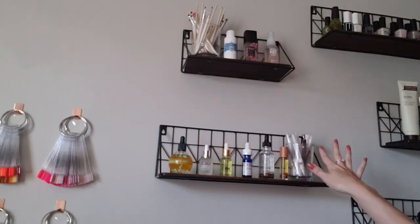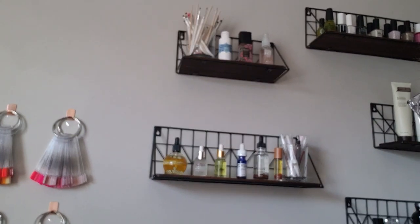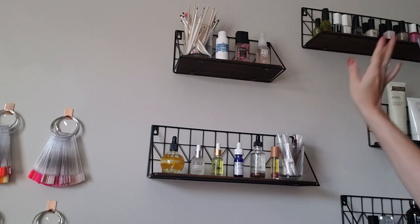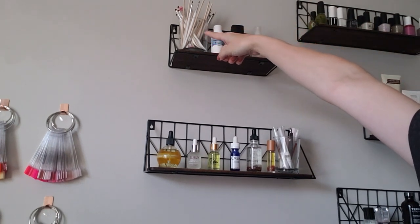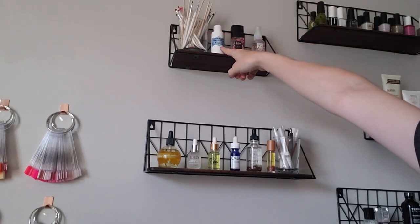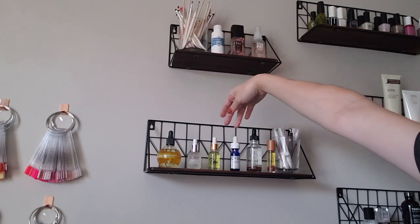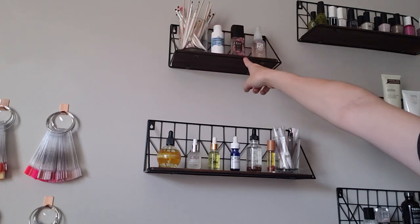Shelves. This one is my favorite. It's freaking beautiful. Yeah, all of the oils and things. Up here, I have all of my extra brushes and orange sticks. I have a swatch latex barrier. I'm not going to promote this because I don't deal with that brand. And two serums. I do like this London Town serum a lot.